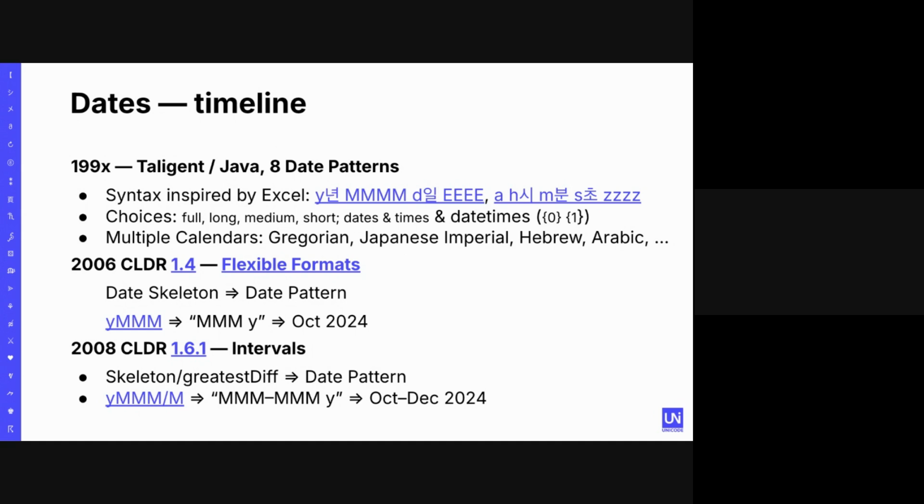So what you need there is, well, what is the skeleton I want? And then what is the largest thing that changes? Because you get a different answer whether it's the year that changes, because then you typically go the whole date down, the month changes or the day changes or the time within the day changes. So you get these various intervals.